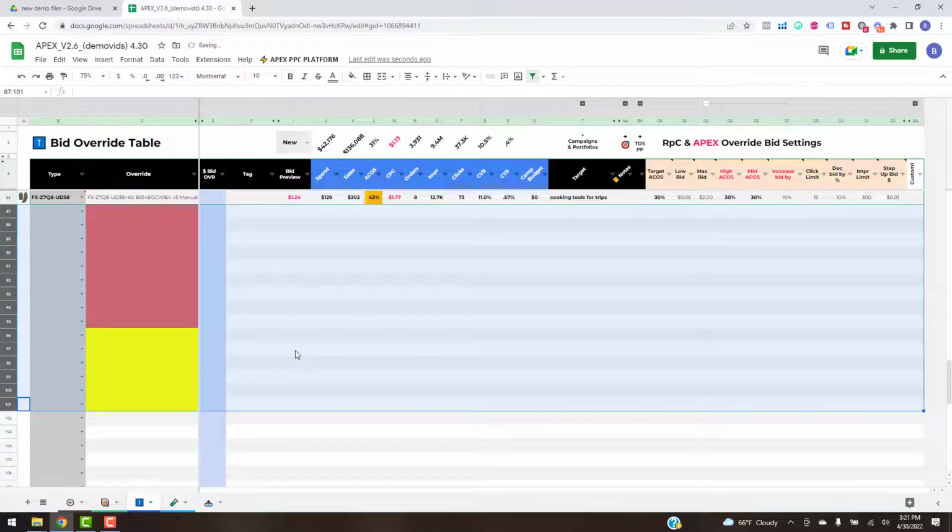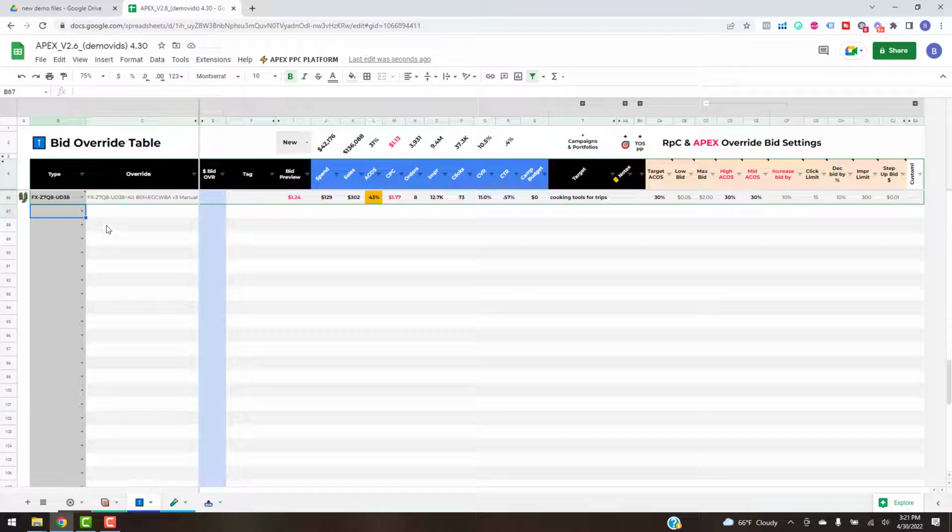I just wanted to show you how to quickly see if you already have some overrides applied. And it's important you hit Control Shift V as in Victor. If you hit Control V like a regular paste, sometimes you'll screw up some of the formatting and whatnot. So that's why I always recommend in Apex just use Control Shift V.